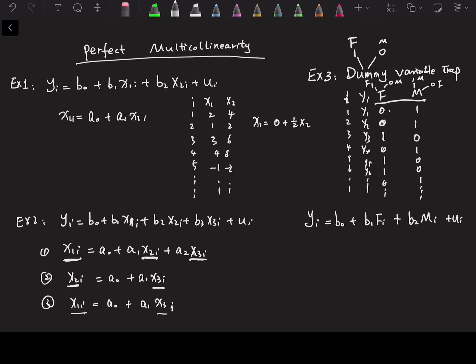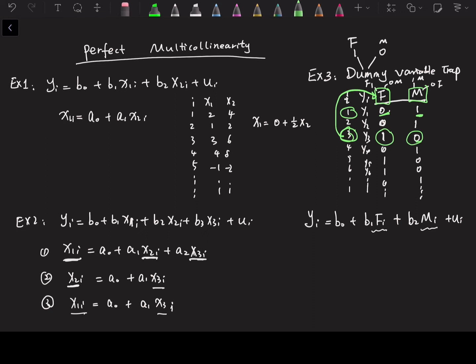You can pause this video and think about it. How is this variable related to this variable? Why do we call this perfect multicollinearity? You see, for any individual, if the value of female is 0, the value of male is 1. If the value of female is 1, the value of male is 0. These two binary variables represent two mutually exclusive and exhaustive categories. So if you randomly select a person, this person can fall in one and only one category, either female or male. Suppose there's no other gender.